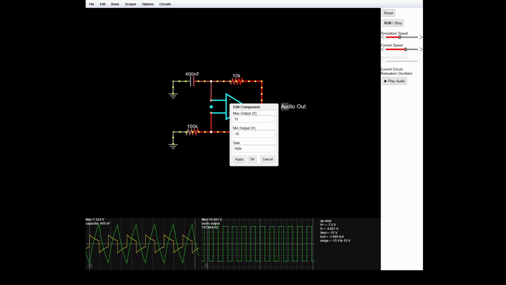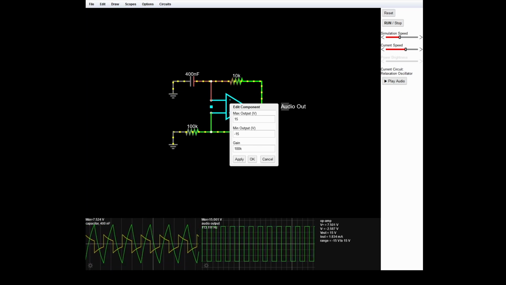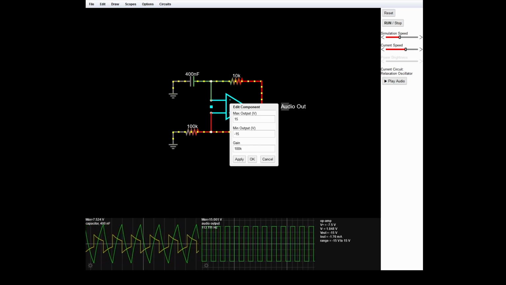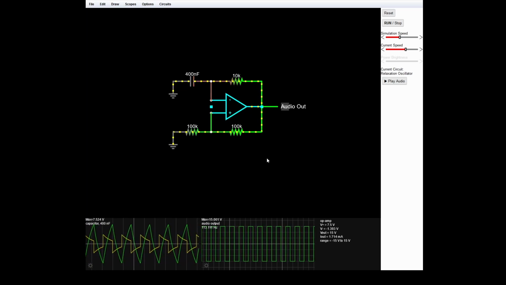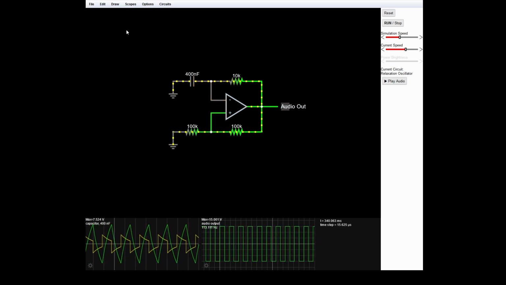As if I was tapping directly into this. So what I'm going to do now is build a plus and minus 15 volt supply and tap into that. So let's go ahead and hit cancel here. And I'm kind of new at this, so I may stumble around a bit, but let's see what we can do.